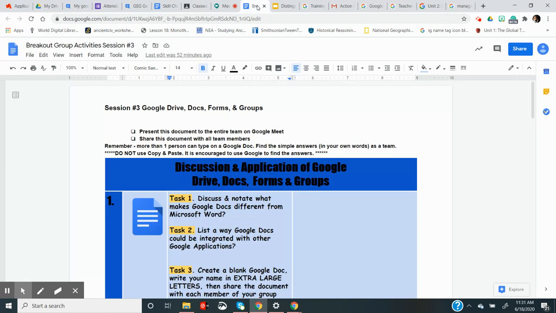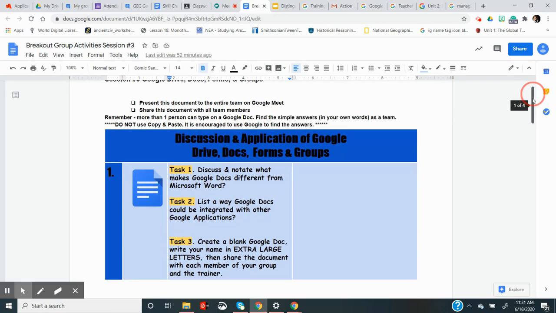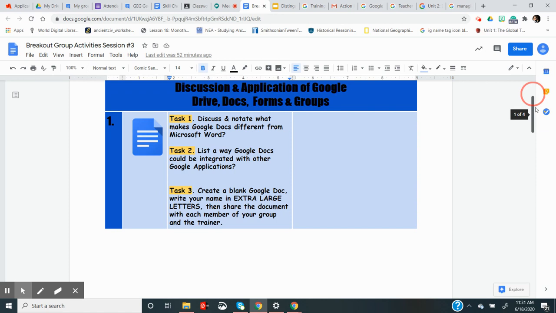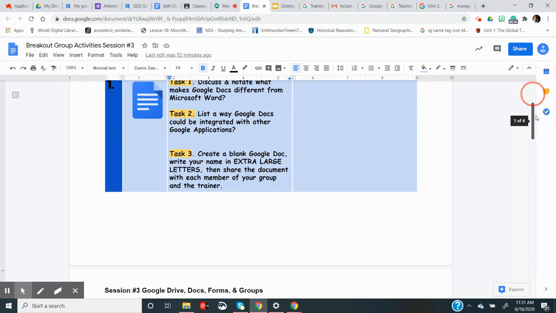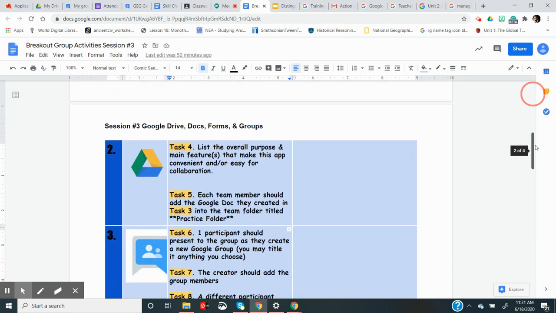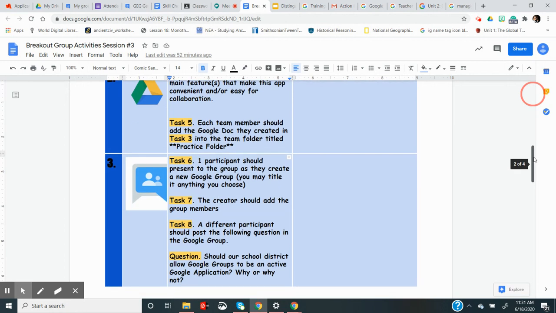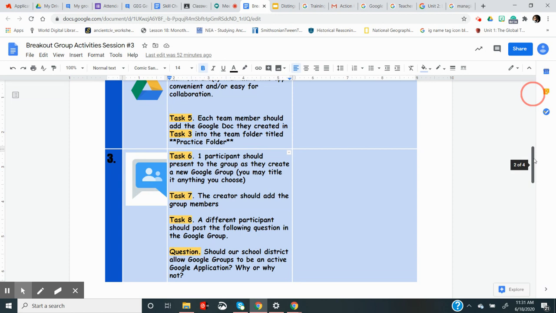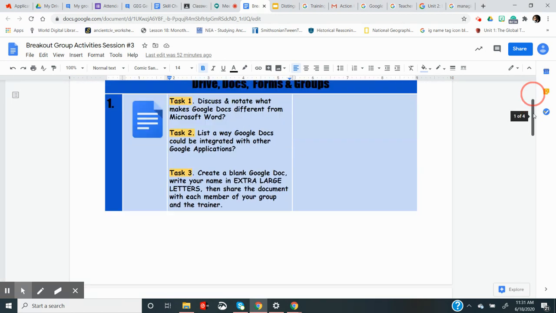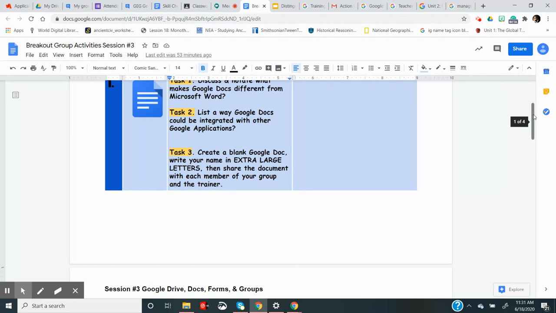All right. In the breakout sessions, there are various activities. Some of it I've discussed, and some of it you'll have to come up with as a team. I think each team has about 3 or 4 people in it. So just follow along and see if you can handle it on your own. If not, then we need to take some time at the very beginning of session 4 and discuss what you had a difficult time with. But the key is that you make sure you're sharing the presentation with everyone in your group, so you're not just working on this on your own. Then maybe come up with some type of system, because whatever system you come up with to communicate in the group is what you want to use to communicate with your students if you decide on doing breakout groups, especially if we're going to virtual or partially virtual teaching of our students.